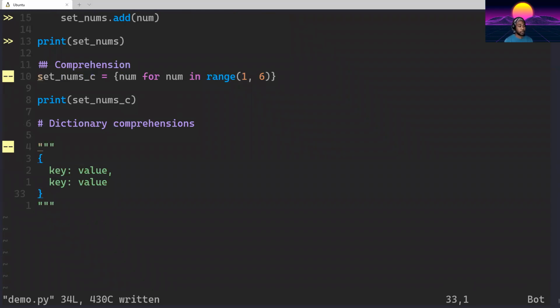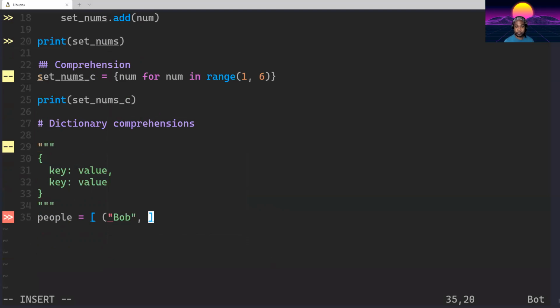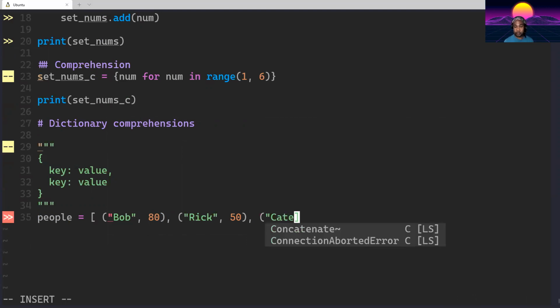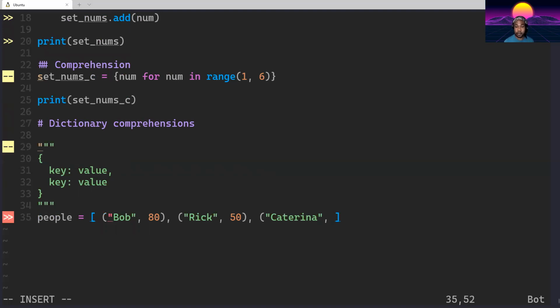Well, we could do something along the lines of, let me create a list of people, and in this, I have tuples of someone's name and their age, but we want this to be a dictionary.